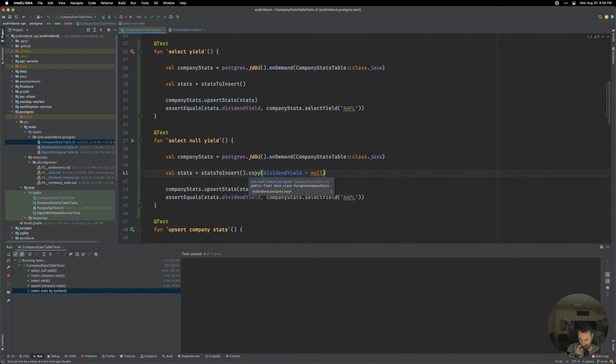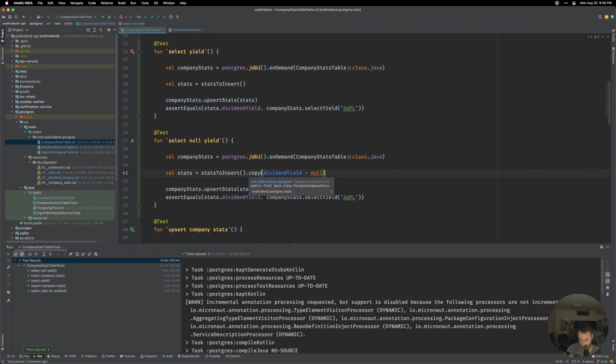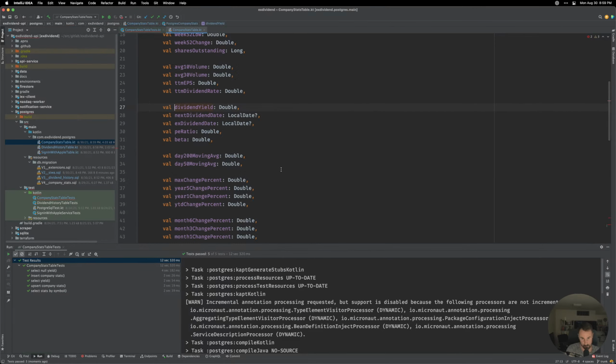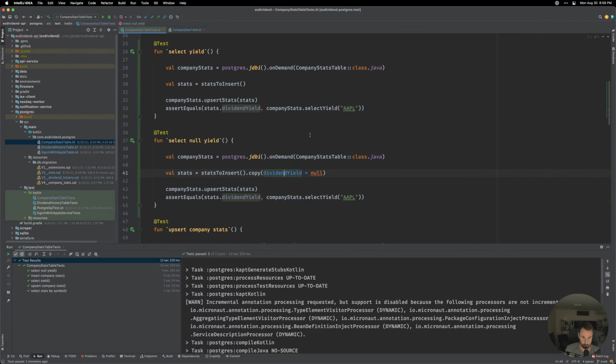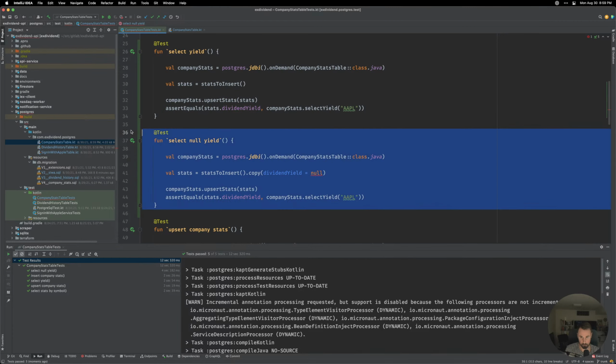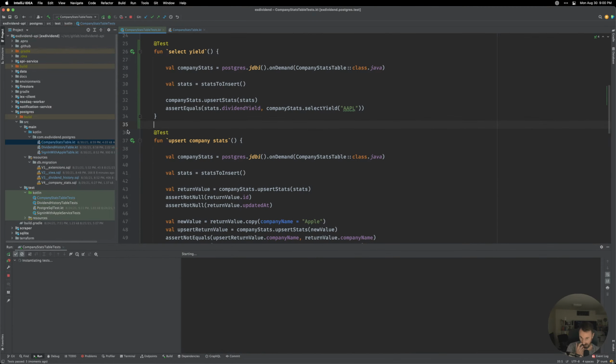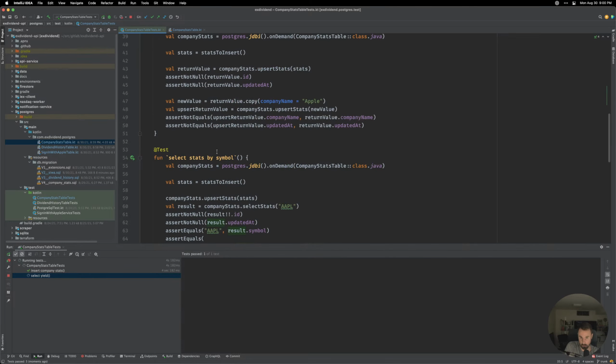Oh, that actually can't be null. Really? Okay, so this is probably just going to be 0. Yeah. Okay, so we don't need to test this. Okay, so then that gets rid of a bunch of the yield stuff.